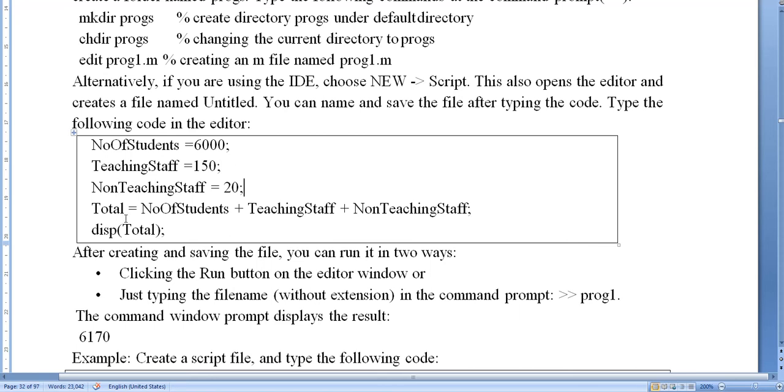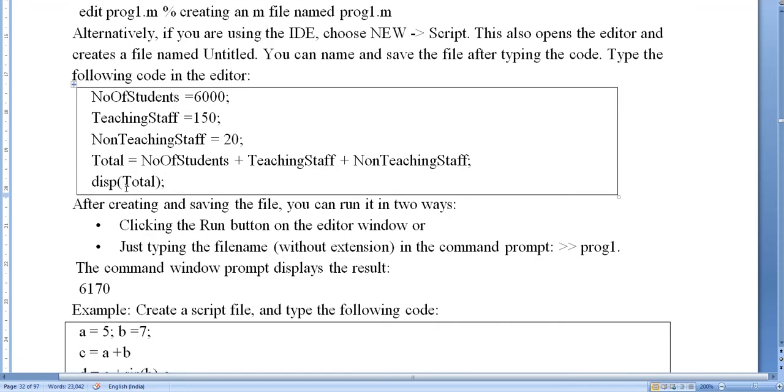So, total students and faculty available in a particular college, just add these three, very simple. We can also use the display function in place of fprintf, but fprintf is more appropriate. The display function has some limitations.